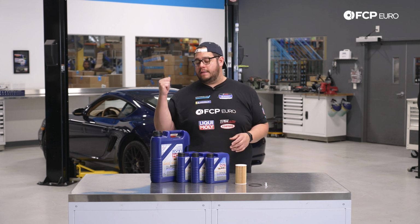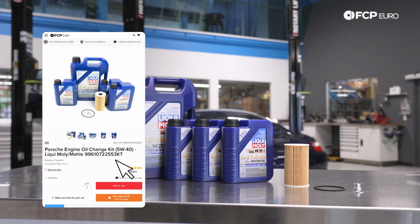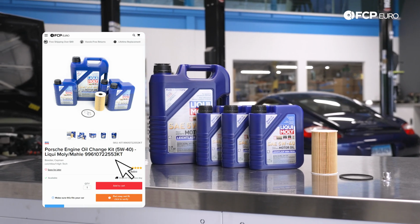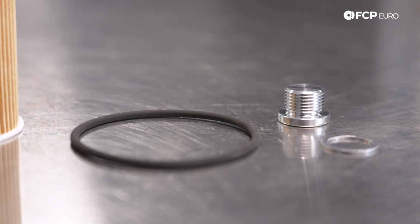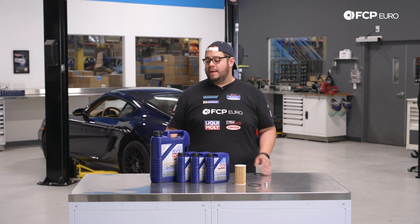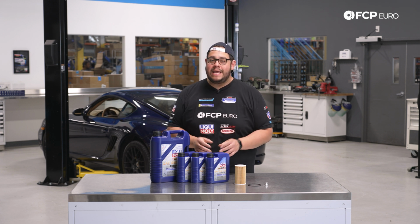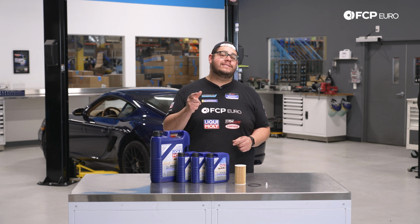The .1 behind us is going to be using this Liqui-Moly oil change kit that's in front of us. That includes 8 liters of 5W40. We have a new Mahle filter, which also includes a new O-ring, crush washer, and a drain plug, which is also included in the kit. We recommend you do this service every 5,000 miles, and with our lifetime replacement guarantee, it makes life just a little bit easier. But before we get started on this DIY, let's take a look at some of the tools we're going to need for this job.